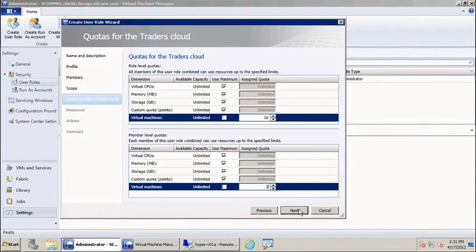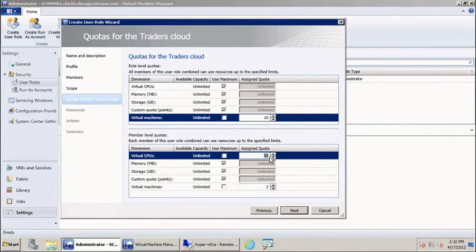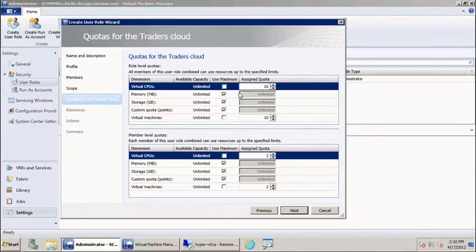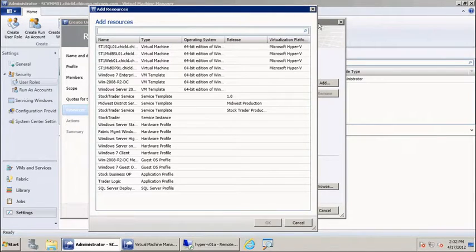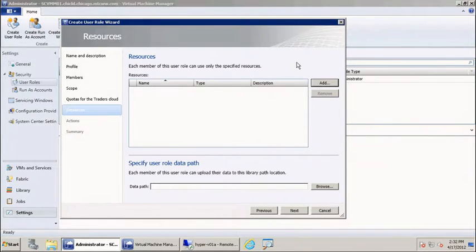So one particular person does not take up all the resources that are assigned to that cloud. One of the important things to remember here is that I have those 3 levels of delegation: the cloud level, the user role level at the group, and the individual user. What most people will do is create a limited number of clouds, those top-level clouds, usually either by location or by function, sales, marketing, or whatever, or test and prod, that type of thing. But they're not going to create 150 different clouds. What they'll do is fill it out with user roles, and those user roles will assign the resources of the clouds to the individual user roles. That's what we've seen most of our TAP customers do. Obviously, your mileage may vary depending on how you want to set it up.